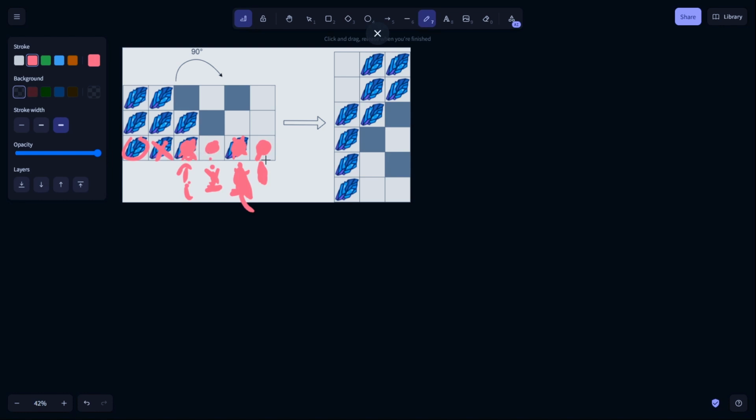Now we have 4 stones in a row, just like then when we rotate, this stone ends up being here, this stone is here, and this stone is here. So you can see the 4 stones. And then we also move this here, so then we have an empty space in place of this. So this has 2 empty spaces.